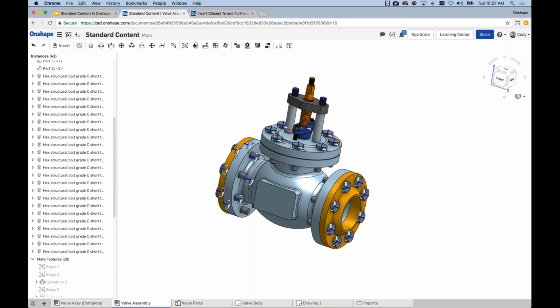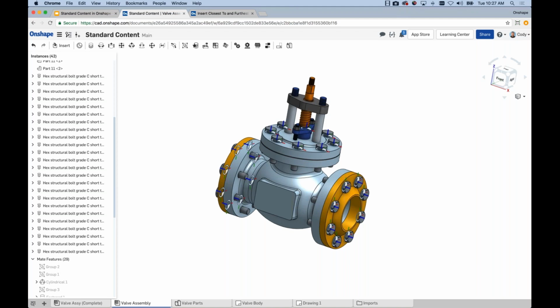That is something that we should definitely use the feedback tool for and let us know. Obviously, we're aware of that, but use that feedback tool and let us know what you think would be a good solution to that. As of today, I would select individual edges. You may even be able to use a create selection to select those edges, and then use that to define your standard content. So there may be an elegant solution in there using a combination of those things.